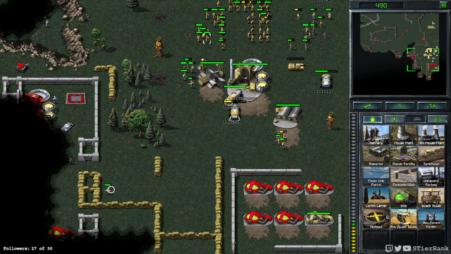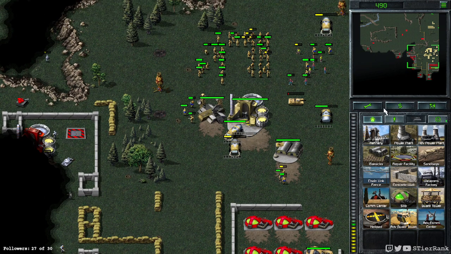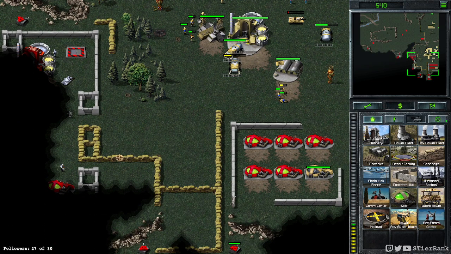All right. Send in a couple of these guys to take out our flamethrower. Hopefully it won't all get cooked. Unit lost. Well, he got cooked. Unit lost. Okay. Well, a few of them are freebies at least, but they will be missed either way. Structure sold.